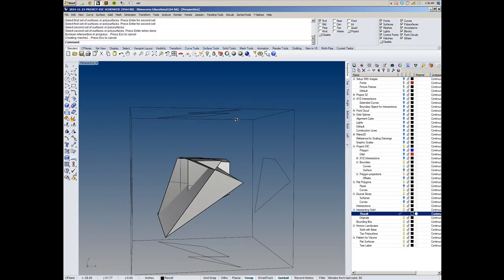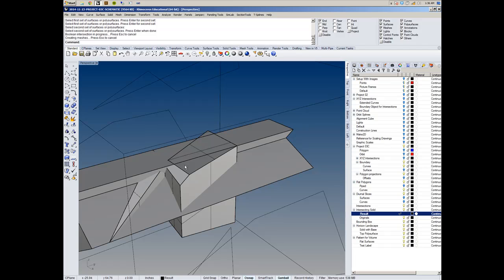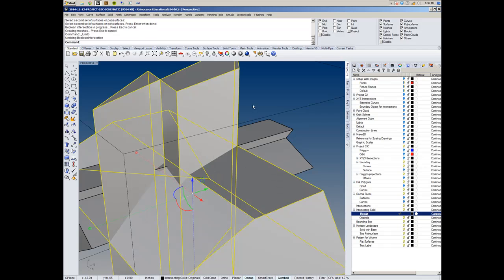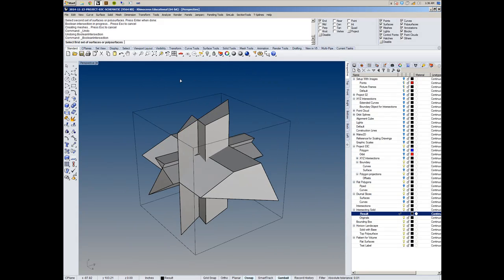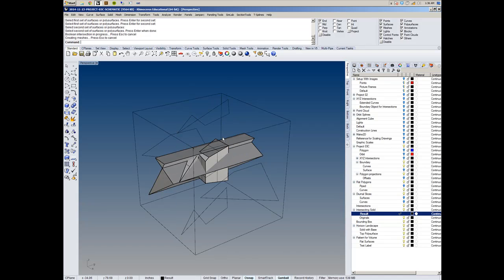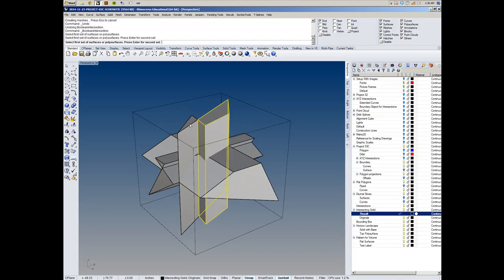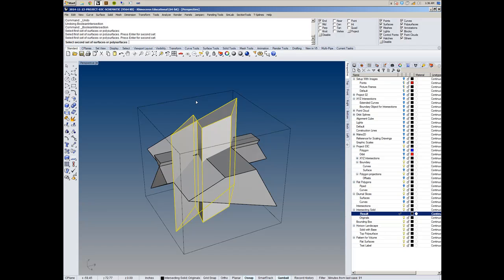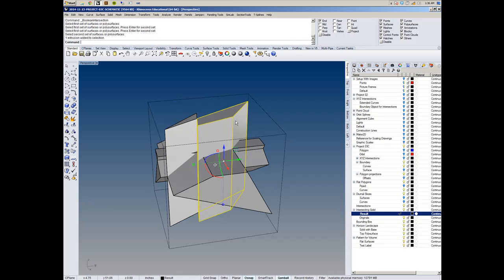When I did it, it magically disappeared because I had delete input equals no. If you don't want to do that and you want to keep these around, you just run that command. So I'll pick that again. Of course, I have to remind myself to actually do what I said I'd do and not skip it. Actually, Boolean intersection might not allow you to keep the input because it's not giving me that option. So if that's the case, you can always just give yourself an extra copy. I've got my originals here on this copy.